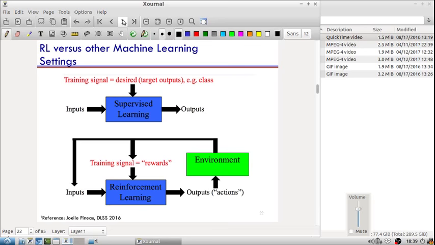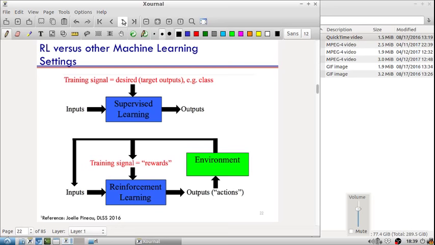I'll skip this part, except that both slides are basically telling one thing. In reinforcement learning, if you want to think of the supervised learning that you've seen in the first 7 lectures of this class, supervised learning is all about going from here to here, right? And you have a training signal, which is the desired output, the desired label, the class label. Here, you want to go from input to output. Outputs are actions, decisions, and actions determine what the next input is.